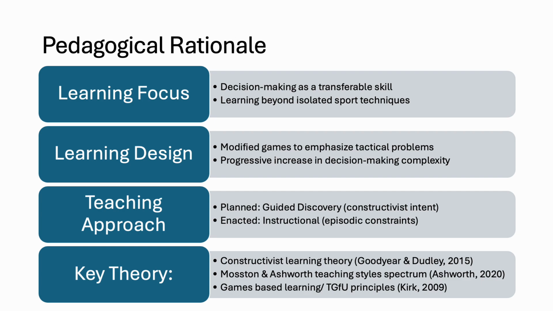However, due to the constraints of delivering a 15-minute episodic lesson, a more instructional teaching style was adopted in practice. Within Mostyn and Ashworth's teaching style spectrum, instructional approaches can be appropriate where clarity, structure and efficiency are required, particularly in time-limited contexts. This decision was made to ensure tasks were understood quickly and that progression between activities could be maintained.